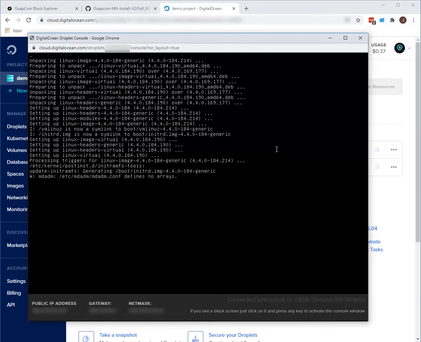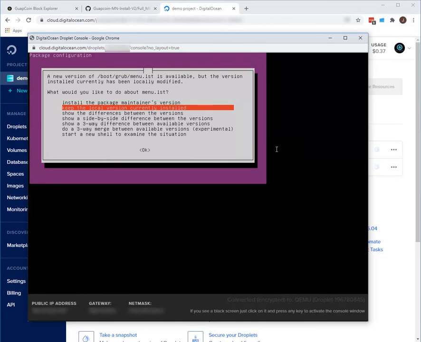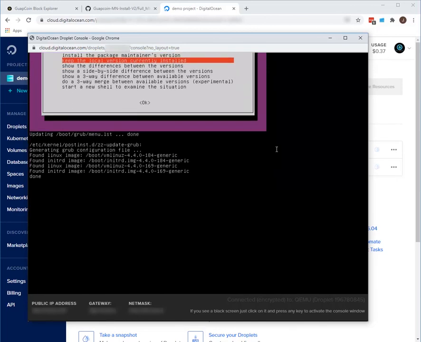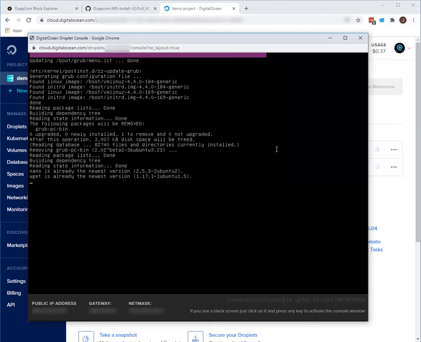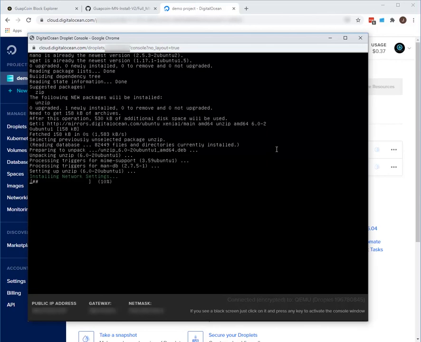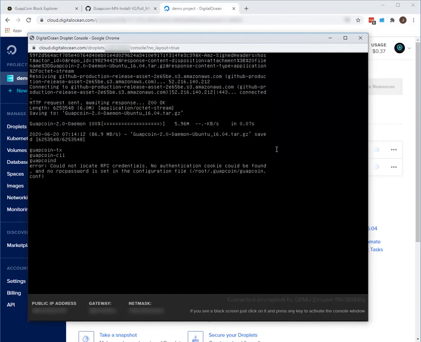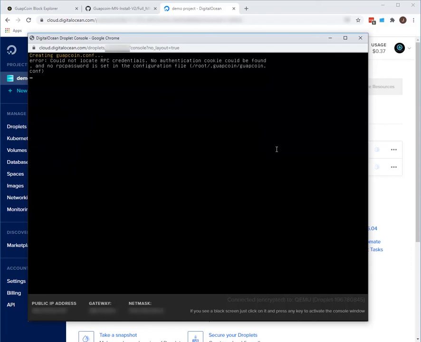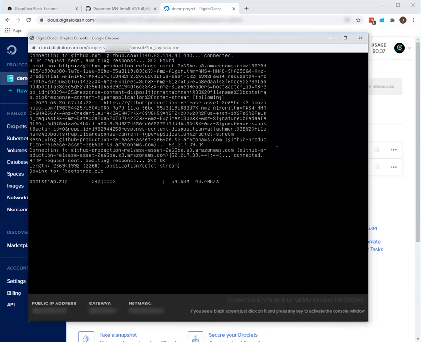But back to the masternodes. Let's see, here it is again. So hit enter. With more masternodes, it's not just so much about earning GUAP coins passively. It's actually improving the network and helping maintain the speed and things like that. This should be almost done here in just a moment.